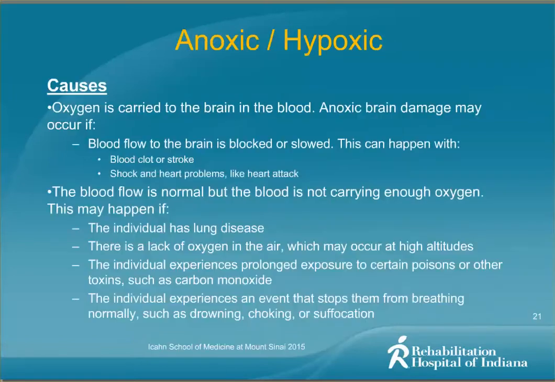Oh, I will back up just a second. I apologize. One more thing I wanted to say about anoxic and hypoxic injury is that while anoxia, because it's kind of a generalized brain injury, it's considered diffuse. It doesn't necessarily target one area of the brain. It's not like a clot occurring in one area of the brain. It can affect all areas. However, there are certain areas of the brain, those being the areas that use the most amount of energy, that rely the most on a very plentiful amount of oxygen, that are most susceptible to this type of injury.